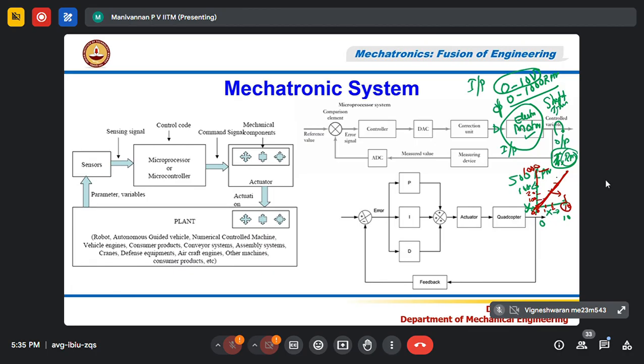What I did was find out what the RPM will be for a given voltage. I have an RPM sensor mounted on the motor shaft. I am measuring the current speed. When I give 0 volts, 0 RPM. When I give 1 volt, it shows 100 RPM. If I give 2 volts, it gives 200 RPM. Like that, as I increase to 10 volts, it gives 1000 RPM. Now, I connected all the dots and got a straight line. This is nothing but the mathematical model of my motor. How did you get the mathematical model? By giving input and measuring output.